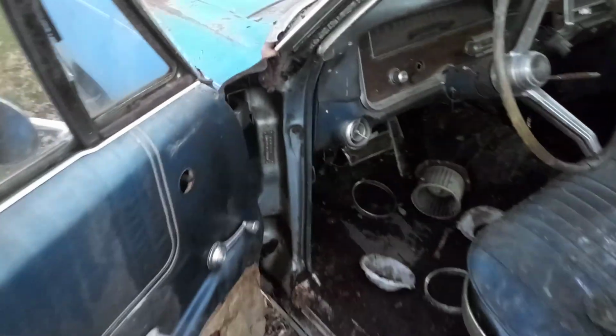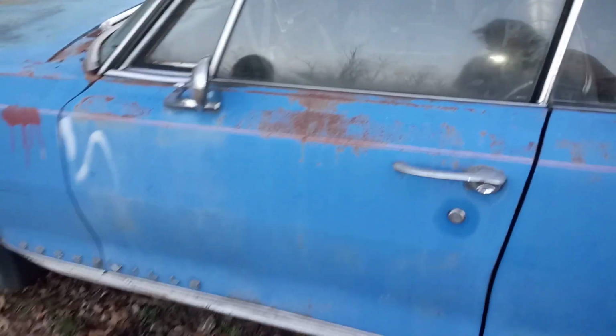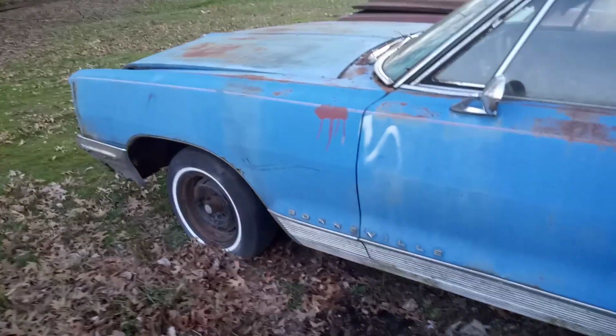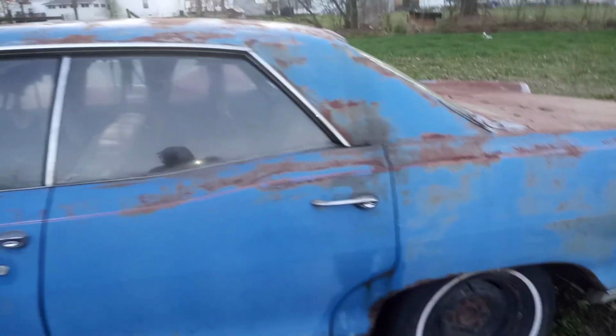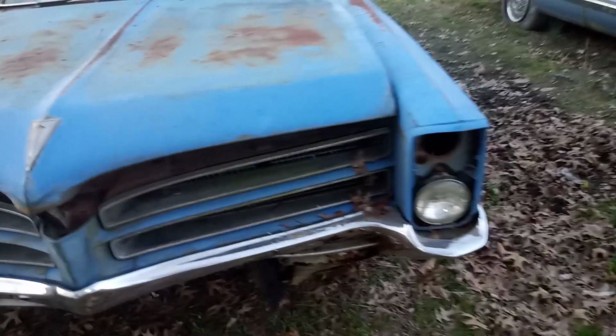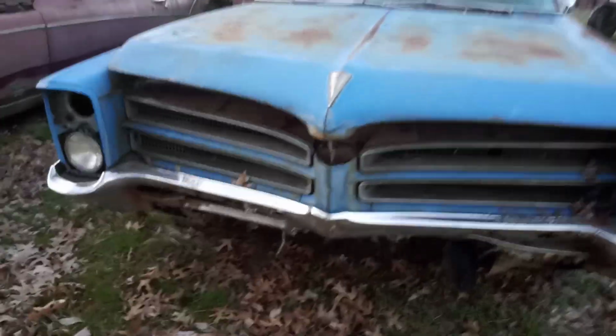And there's some spare parts for it. But we're planning on trying to put this car together. So, you know, it's a Bonneville '66 quad cab. So, yeah, we're pretty happy about it. We got some parts here off another one that we're going to use to try to fix this one up. And my son said this car had air conditioning. So, I mean, the front bumper is completely junk. So we're going to take the front bumper off the parts one we have, and then try to put this one together. Let's see if it's got that air. Yep, it sure did. It doesn't have an engine in it.